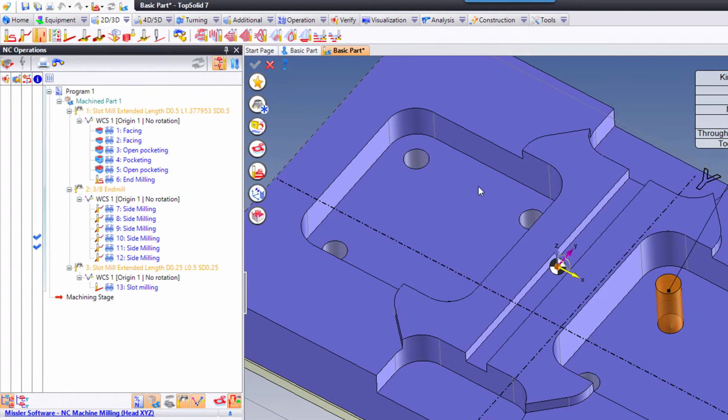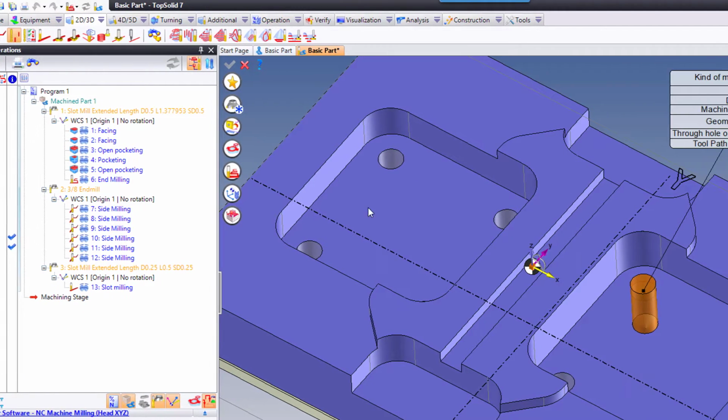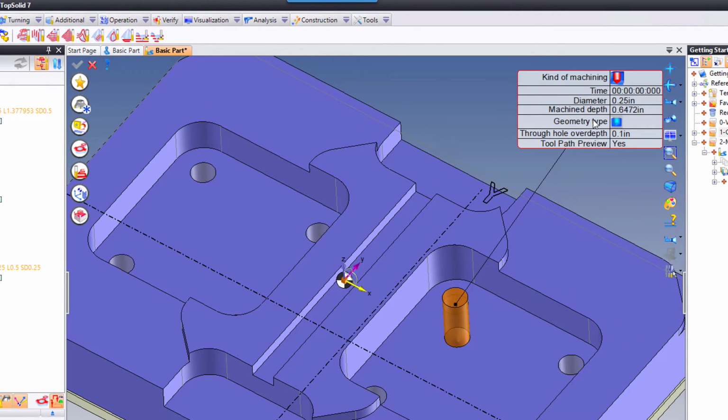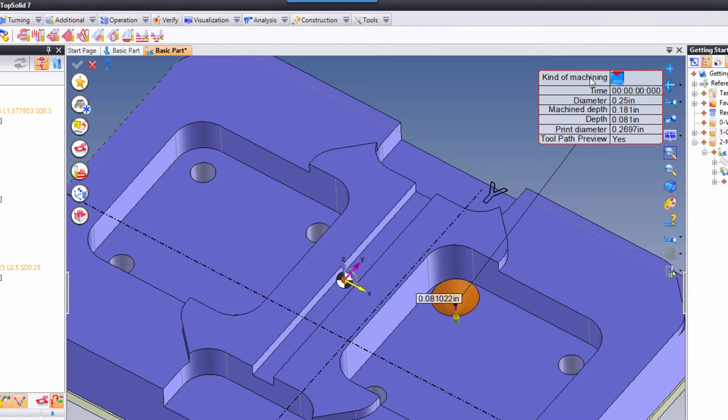Again, as a friendly reminder, of course, you can come up here to the 2D 3D tab and choose the icon instead. Now, all of our drilling cycles are located here, where it says machining in the quick settings blue, and all you have to do is double click and choose what you want. For example, here I want to start with a centering operation.